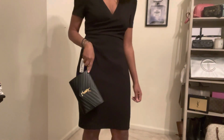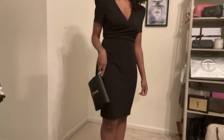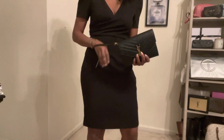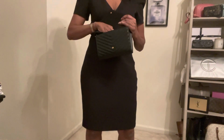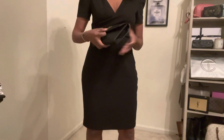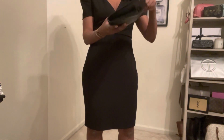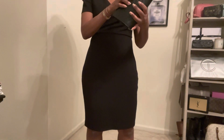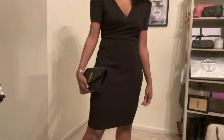That is so cute. And I'm going to go back a little bit further so you can see you can wear it as a wristlet. And actually, it's not too bad with this outfit. And then, guys, last but not least, I want to stick that wristlet back up and in there. And like I said, there are a lot of options here with this purse. So I'm happy with my choice. I'm going to say yes, this is the winner. You can also wear it as the pouch, and it's cute that way as well.